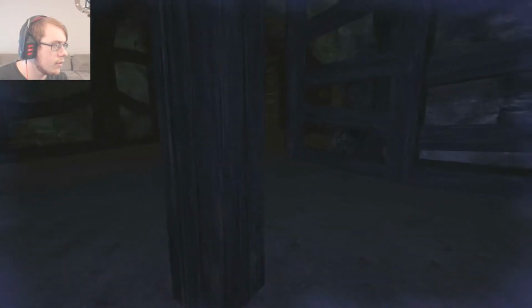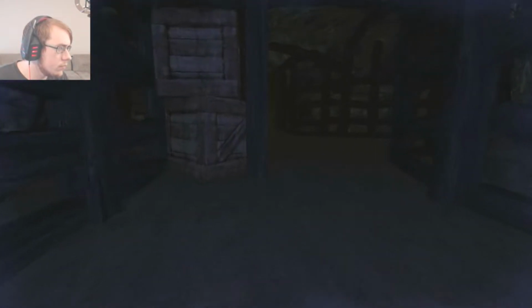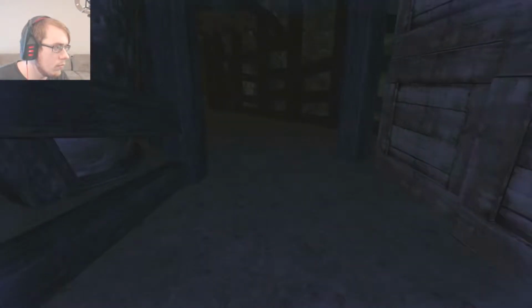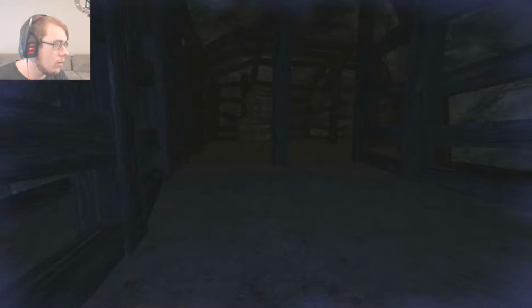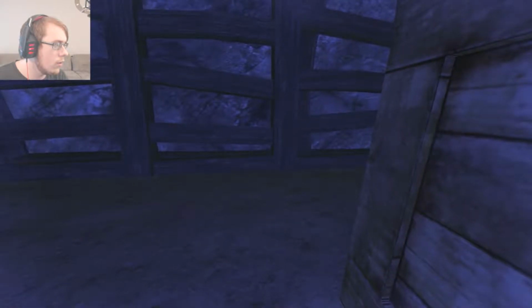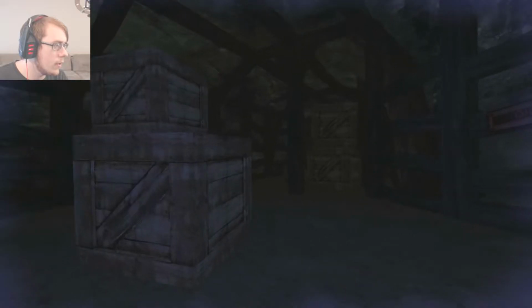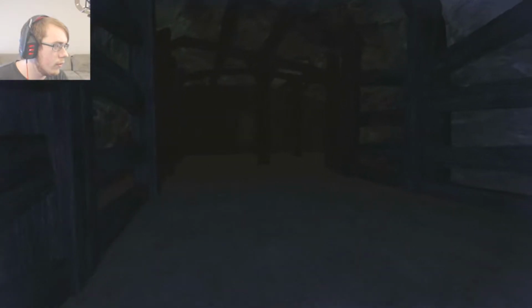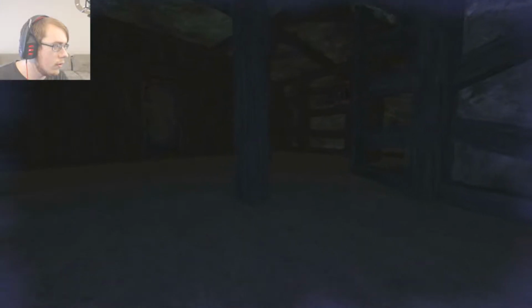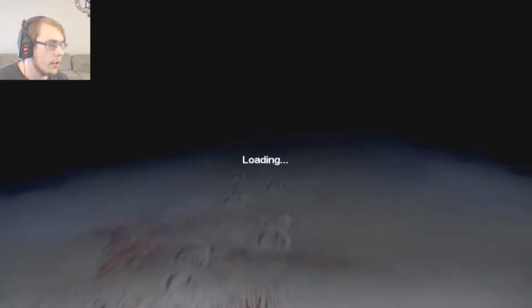So I take the next left. Storage room. Okay. Okay, good.